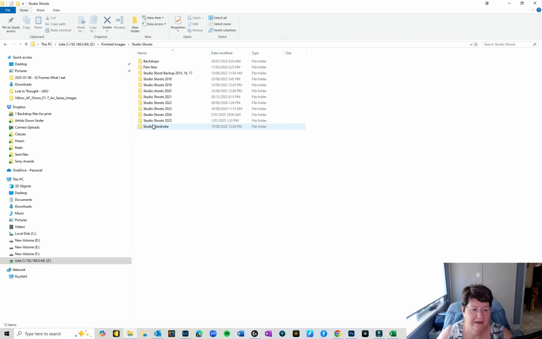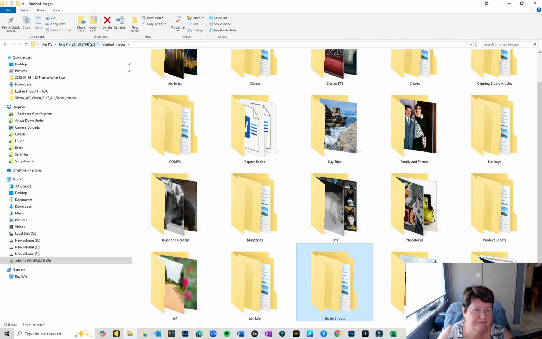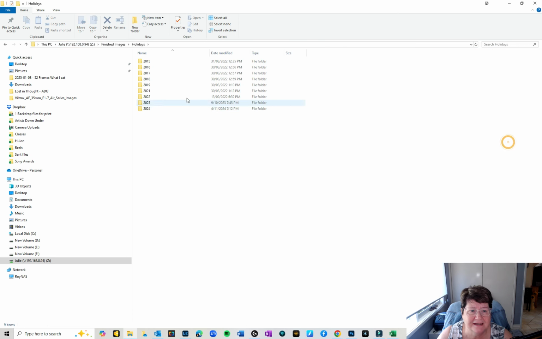Let me show you. This is my folder structure. These are just my studio shoots, and I've got them set up via the year, and if I click in here, then I will have the date and I will have the name of the shoot. But you could use it for just about anything. You could have holidays.